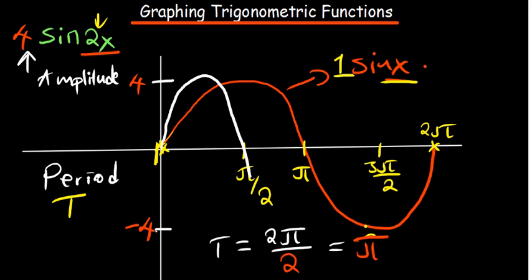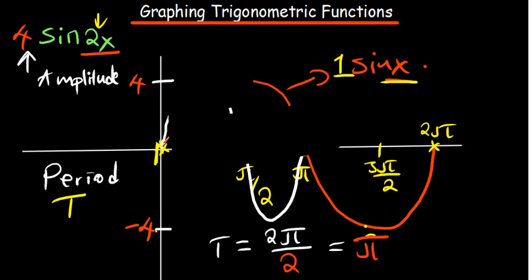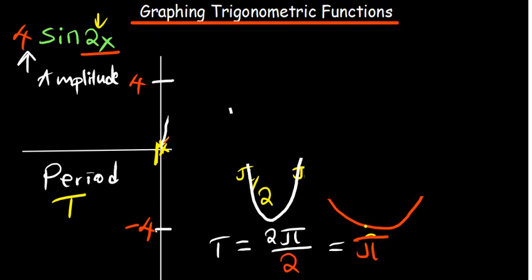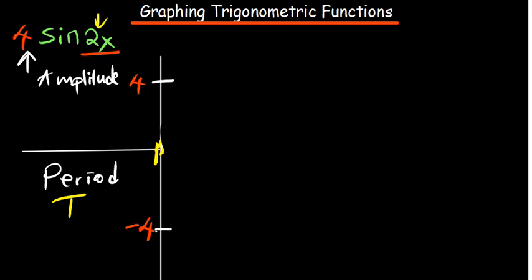Okay, so the basic idea is what we are noticing is there's a complete revolution within just what? A pi. And of course that's what it means. But to make things easier, what we can do is we can do this. I'll erase everything and then we'll just try to make it smoother.